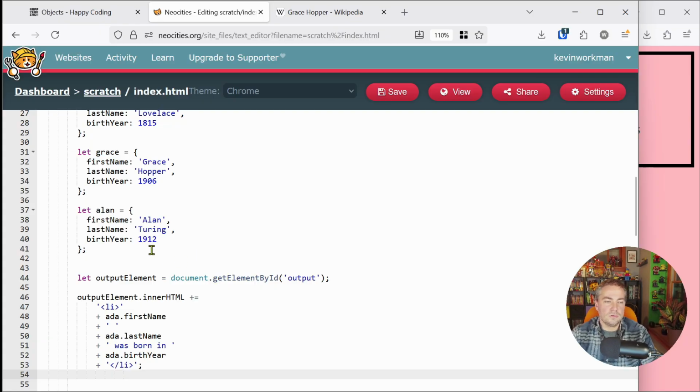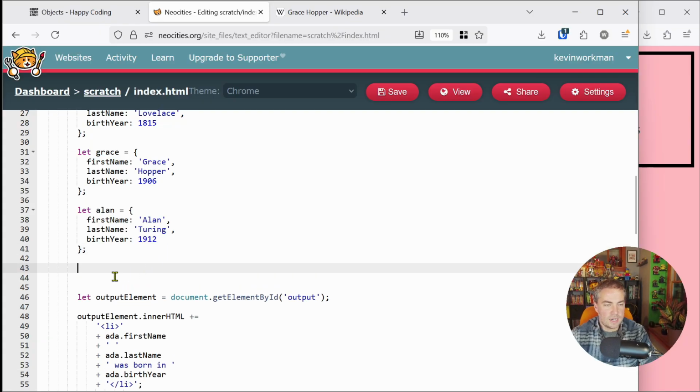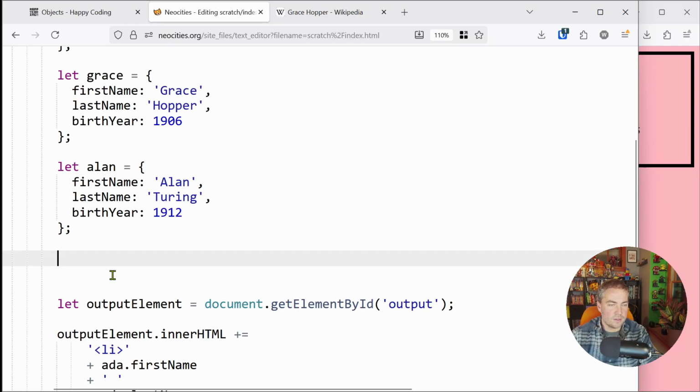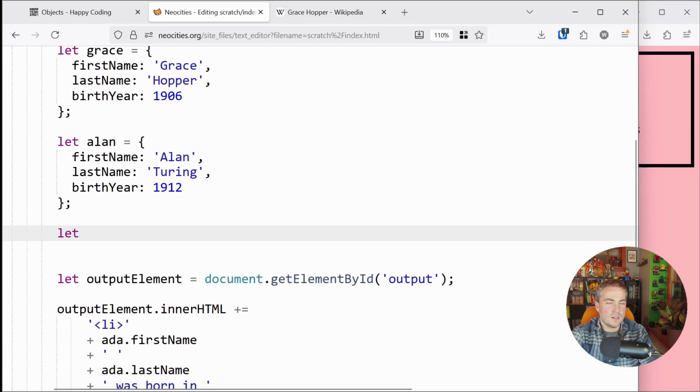And so let's see. After I create my people, I'm going to create an array, and I'm going to say let, I could say people. I think I'm going to call it persons instead, just to match how I name arrays, which is persons contains a person. And I'll set it equal to square brackets.